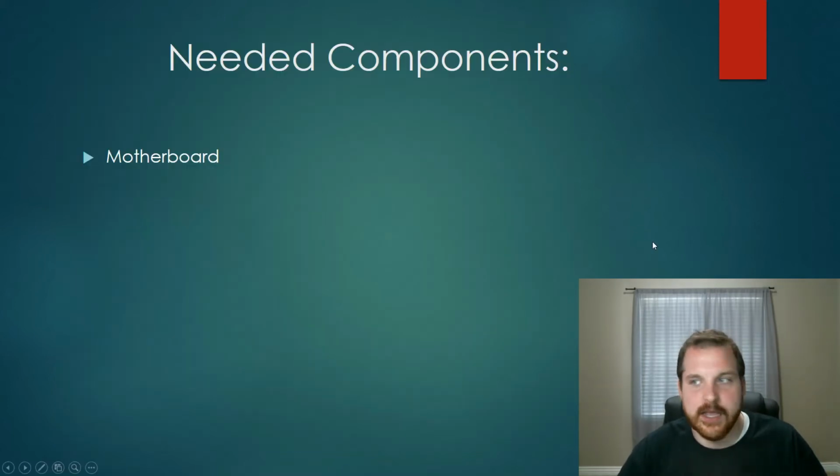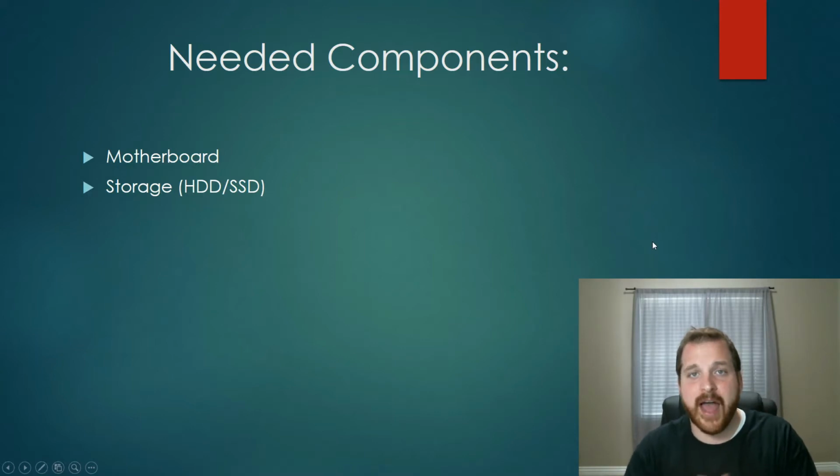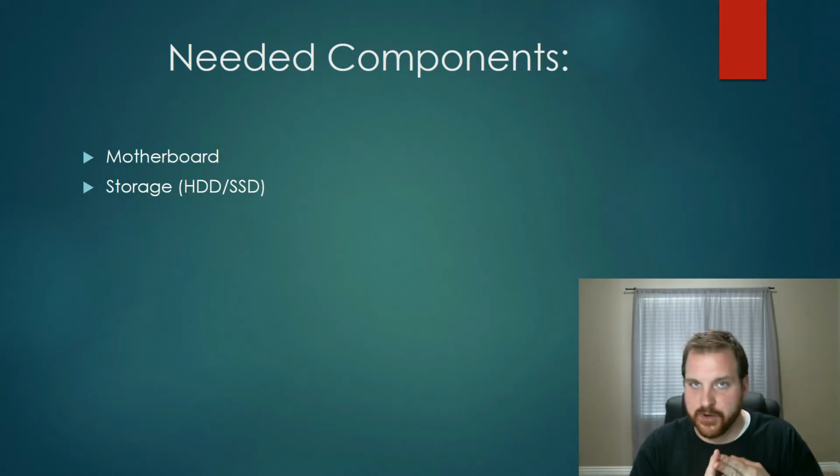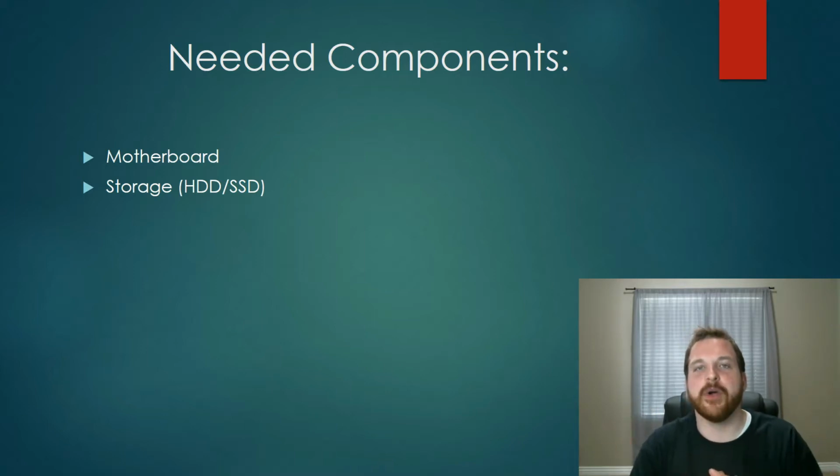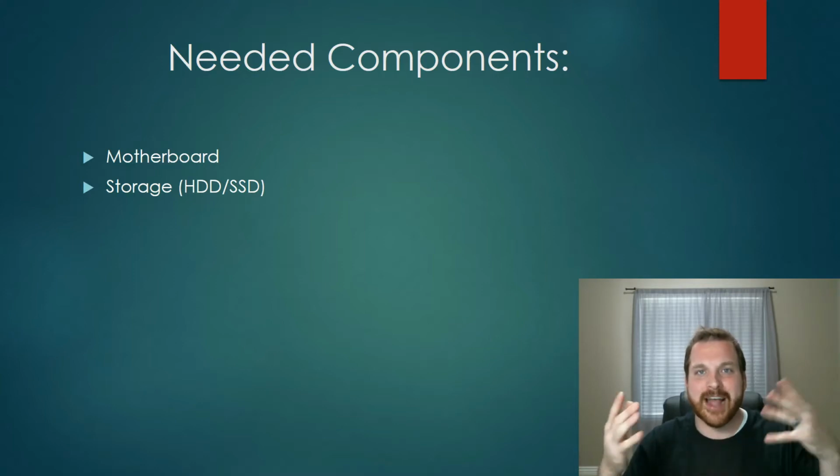All right, excellent. Next, we've got our storage. That's going to be your hard drive or your solid state drive. I recommend a solid state drive just so things boot and run quickly, and can fetch data fast. Solid state drives are more expensive. If you're going to be running a rig where you're downloading the node, you'll probably want a hard drive that's big enough to download and store the node. But I use a 60 gigabyte solid state drive. I found them for super cheap on Amazon, and so that's what I'd recommend.